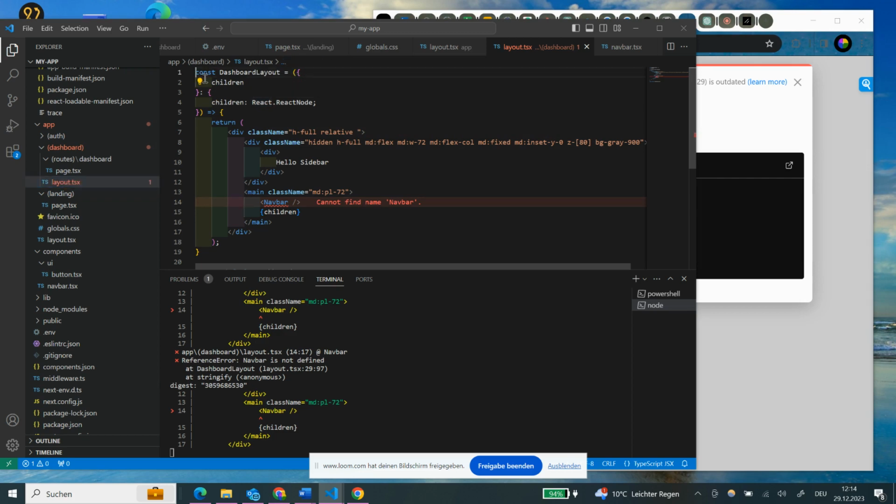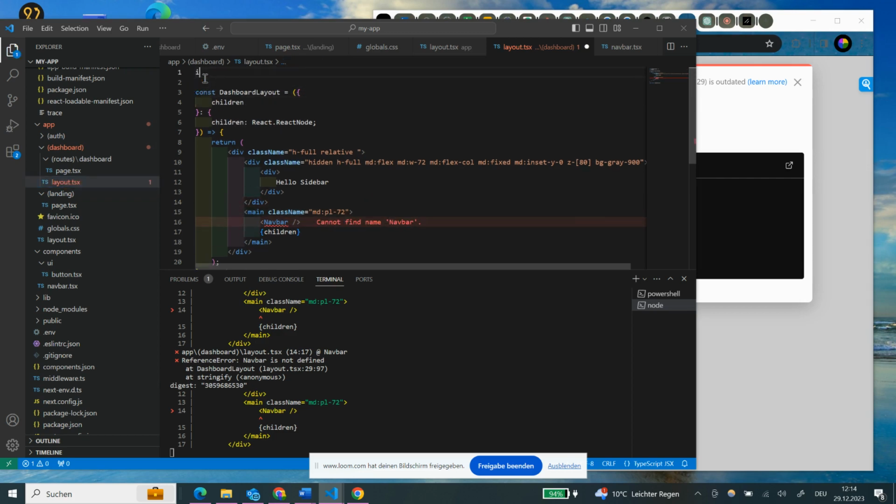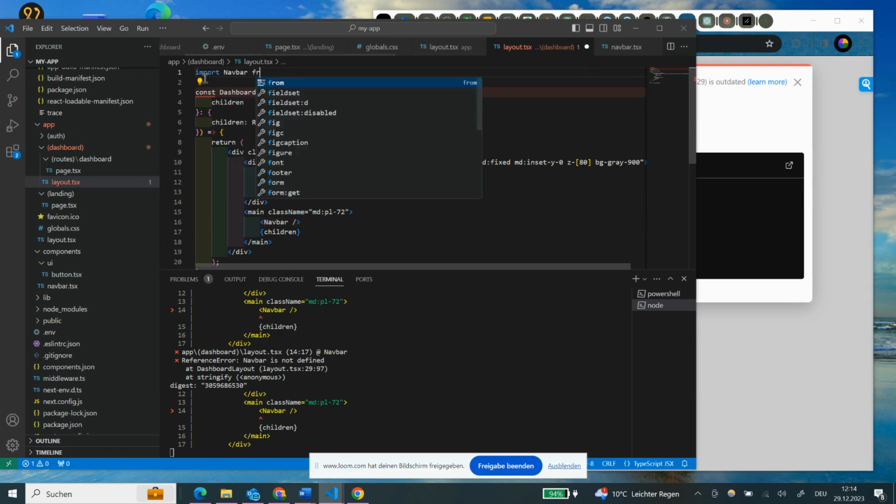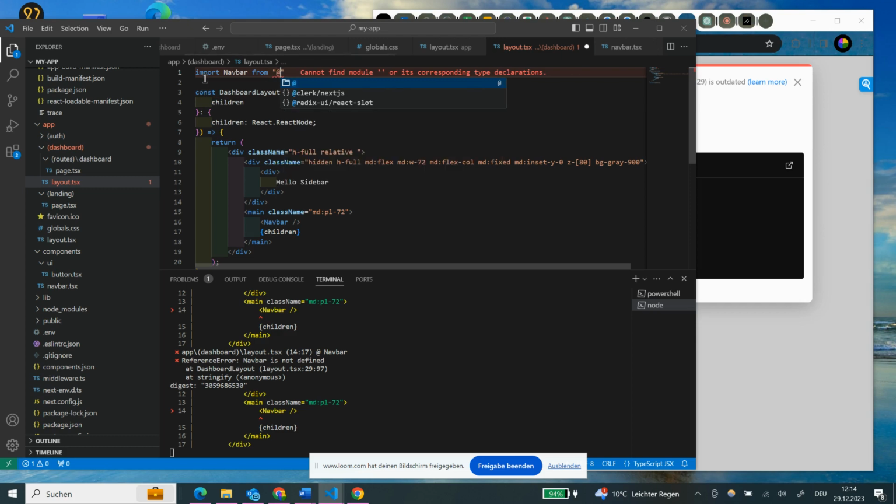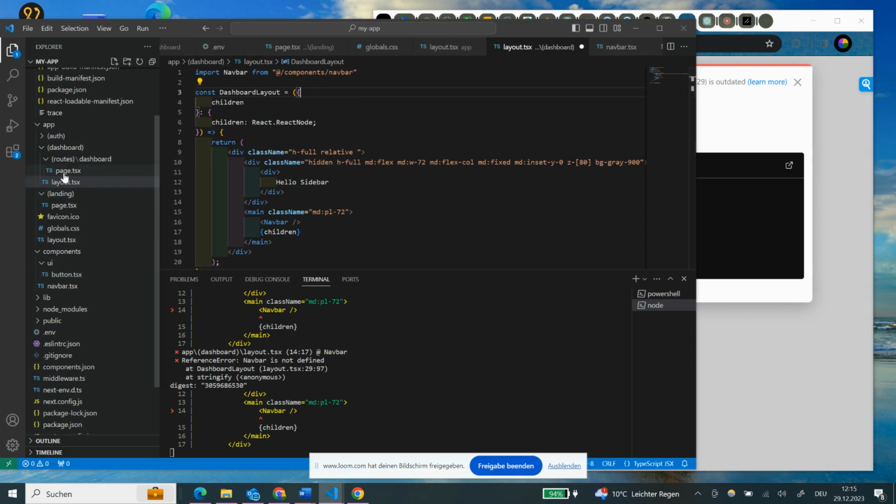So he basically says now we have to import this. Import navbar from, and now we do this here from the add components/navbar. Because we have the navbar now, right?